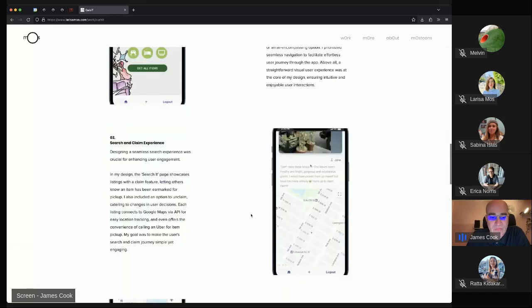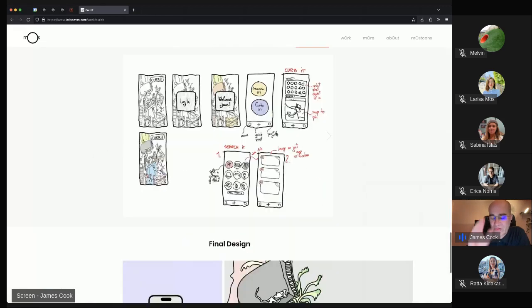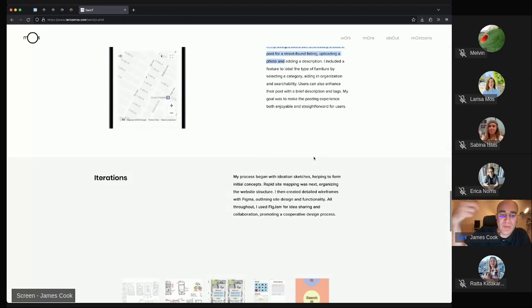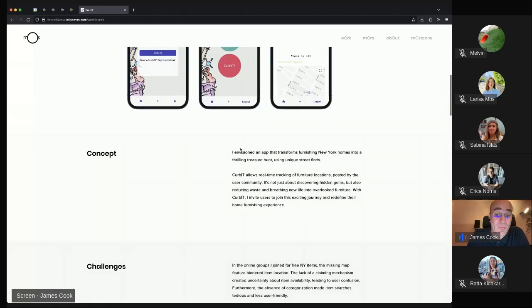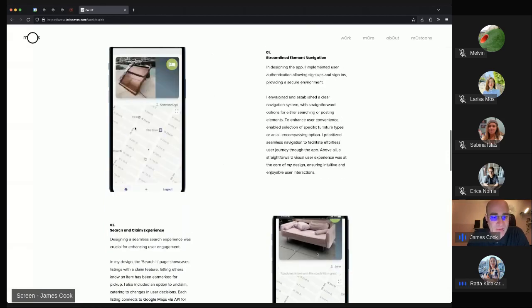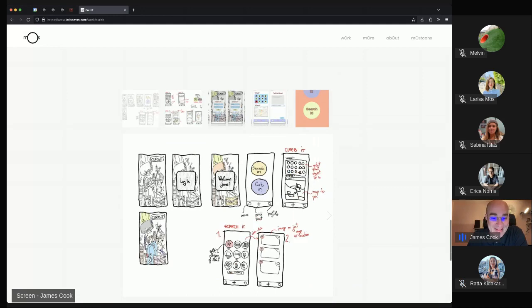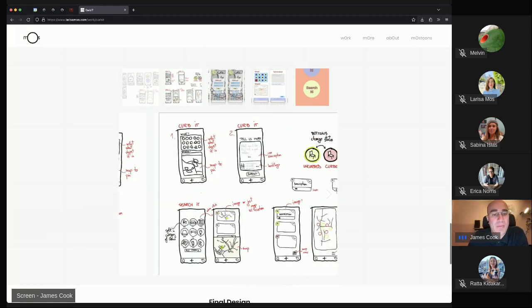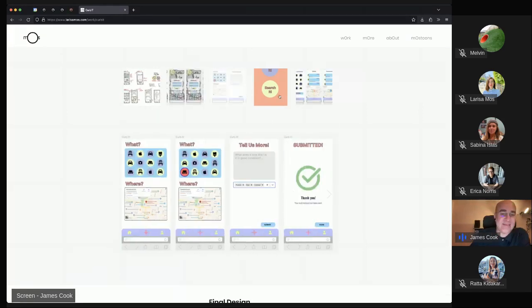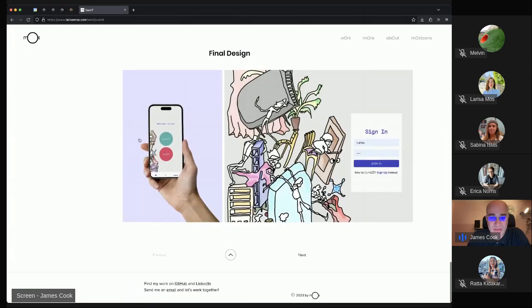In terms of the case study itself, there's still a little bit of text going on, but because this case study is shorter than some of the other ones you've seen, there's not too many words overall. So I would probably skim read this in reality. What I do like is the amount of visuals that you have. You've got these little GIFs that represent the implementation. I really like this. I'm going to assume you did these by hand, in which case you have a beautiful illustration style. But like I said before, I really like those tangible assets that show moving from low fidelity to high fidelity as you get more confident in your solution. So this is good. Really nice illustration stuff there.